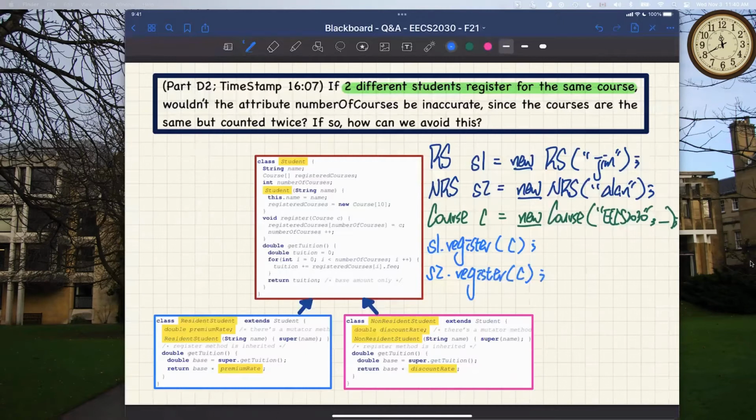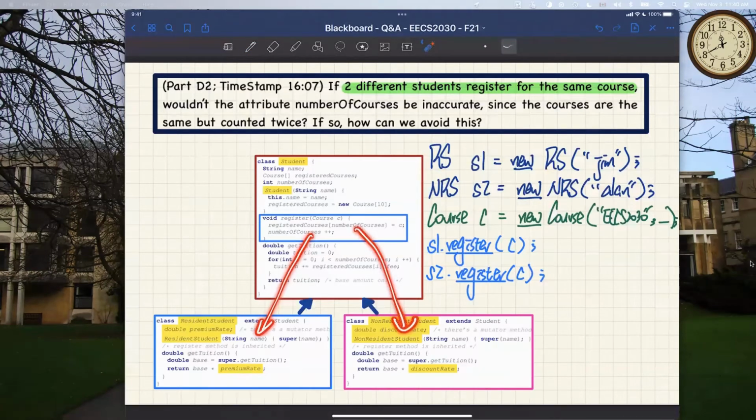Notice one thing here. So here we're calling the register method, and the register method is only defined in a single place over here. And this method here will be inherited to both kinds of students, right? It's simply reused. So that's one characteristic of inheritance. You can simply reuse the method from the parent class, and you may or may not actually decide to override it. It's completely up to you.